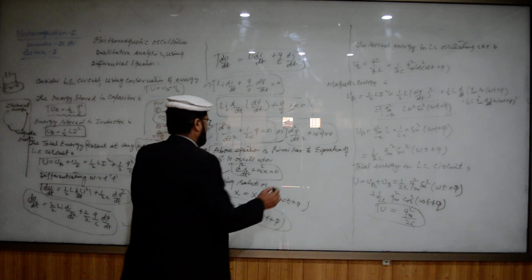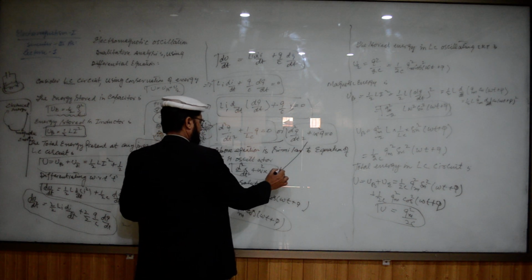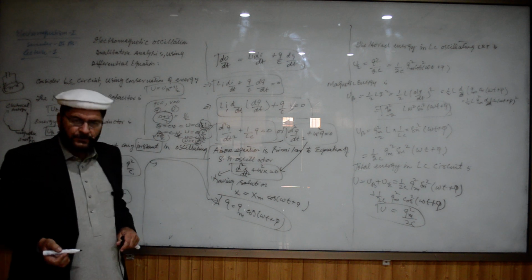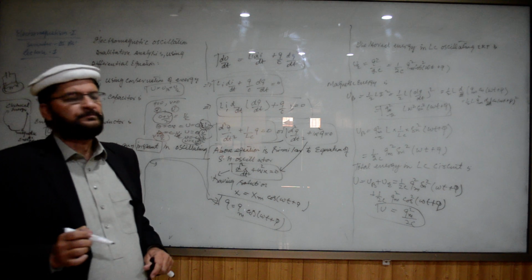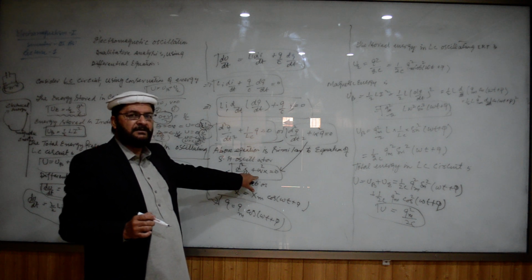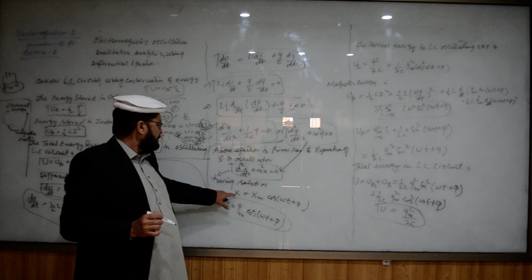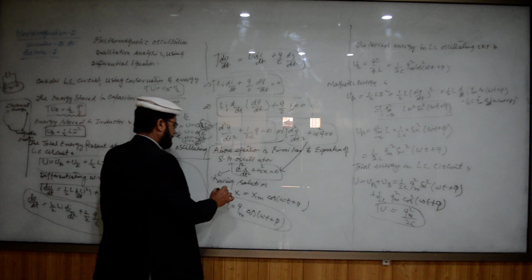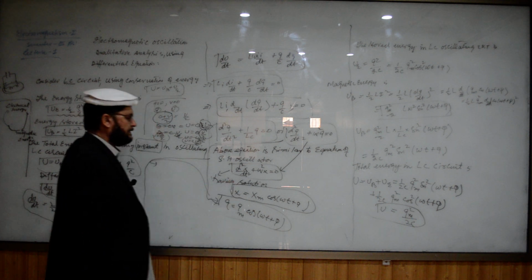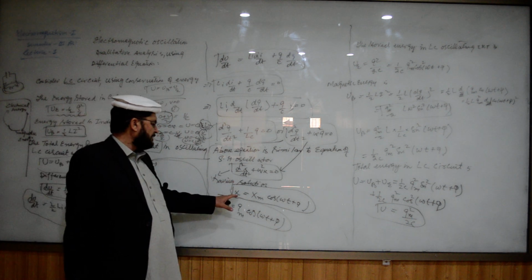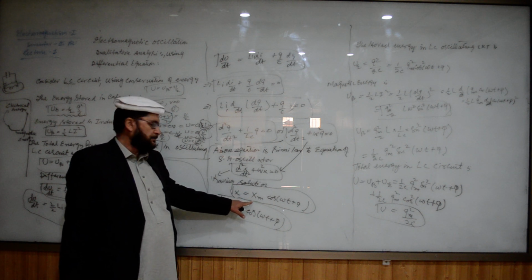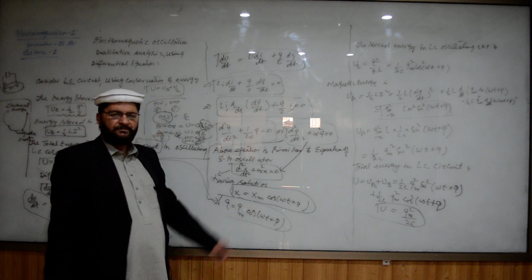This is similar to the equation in the case of a simple harmonic oscillator, d square x divided by dt square plus omega square x is equal to 0. Now the solution of this equation in the case of a simple harmonic oscillator, which is already done, is x is equal to xm cos omega t plus phi. X is the instantaneous displacement, xm is the amplitude, the maximum displacement, omega is the angular frequency and phi is the phase angle.